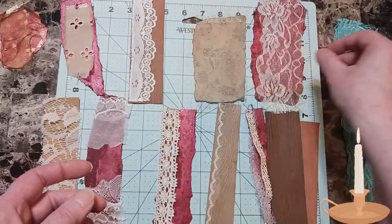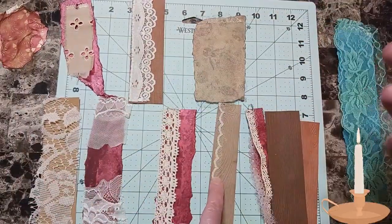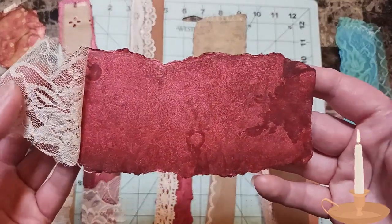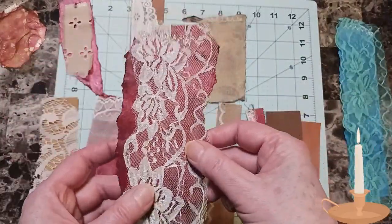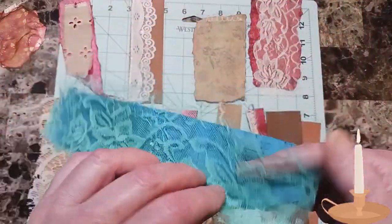Okay, and then the piece that I took this piece off of here, again, that paper, I just got to get rid of it. It's been floating around for years, so I'm finally going to use it. I just sewed the top, now I'm going to sew the bottom, and then the same with this piece.